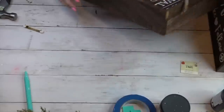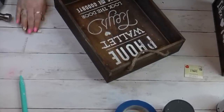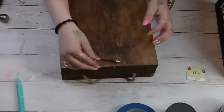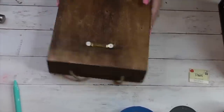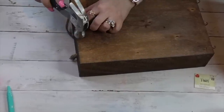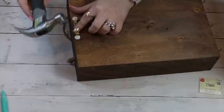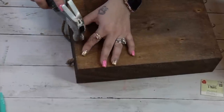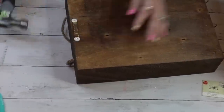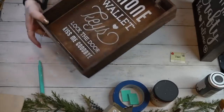I like these ones I get from Walmart. They're really, really easy to hammer in those little teeny nails. With my nails, I have a hard time holding those little nails. So these make it really easy because the nails are already there and all you have to do is just hammer that in. And look how amazing this turned out, you guys. I love it so much. Let me know in the comments down below what you guys think.